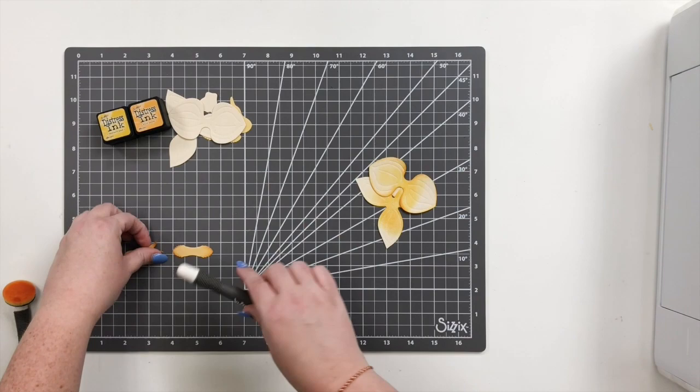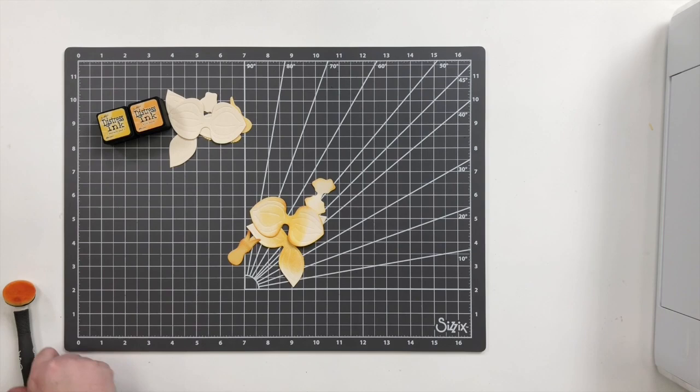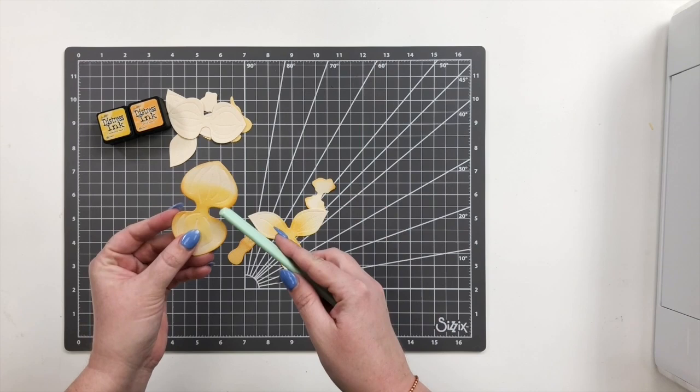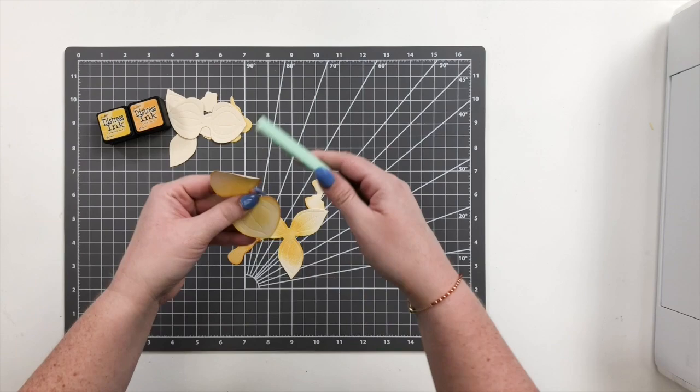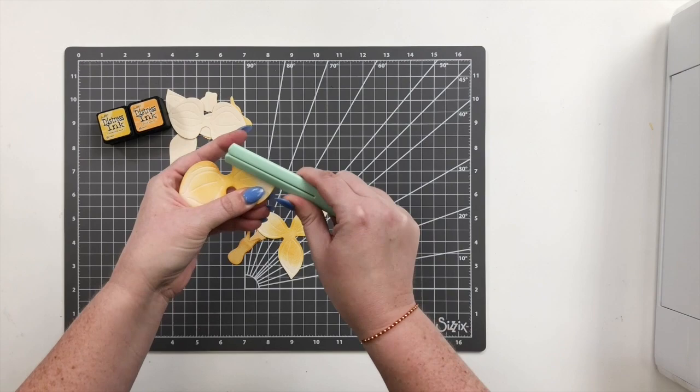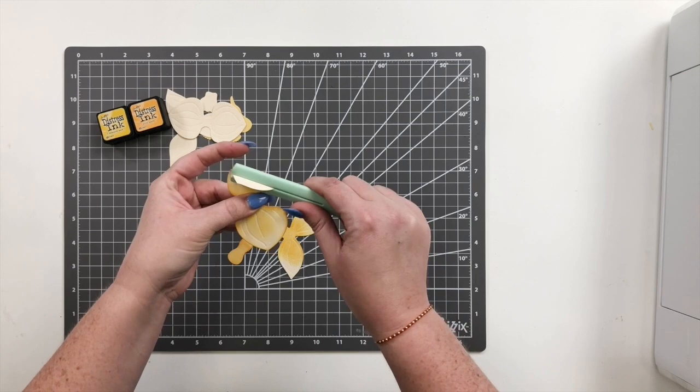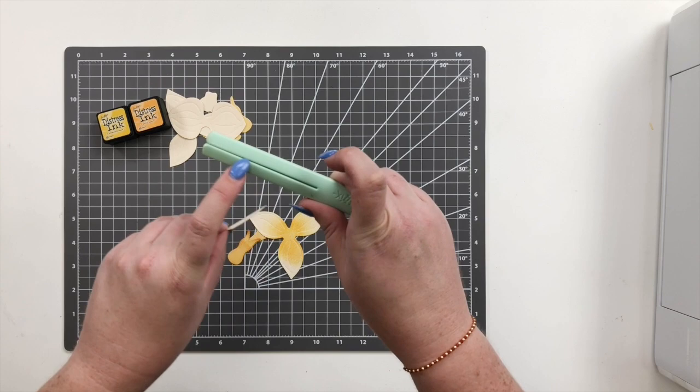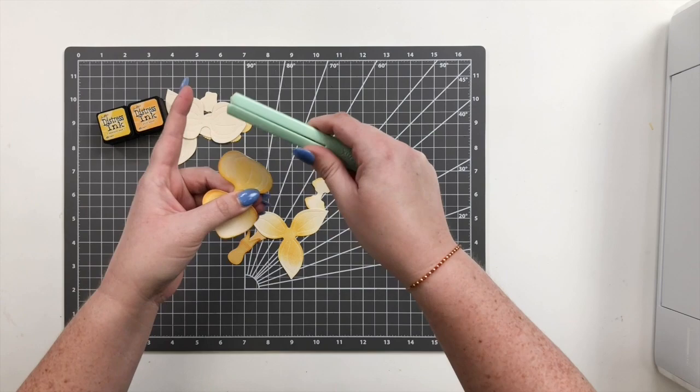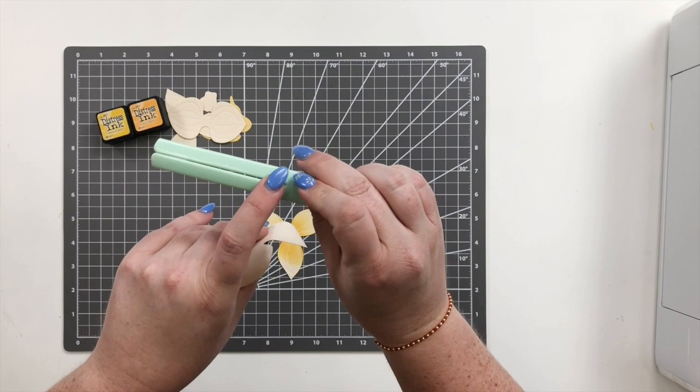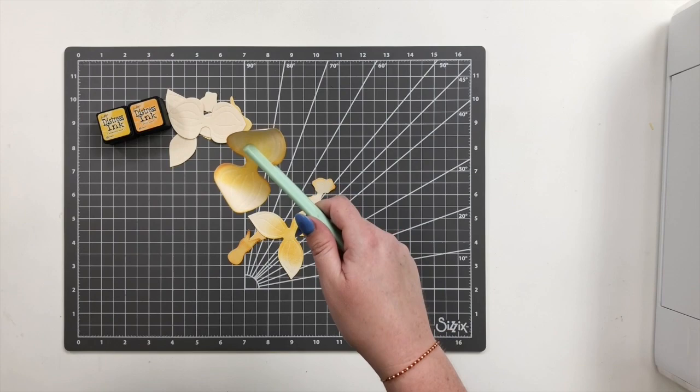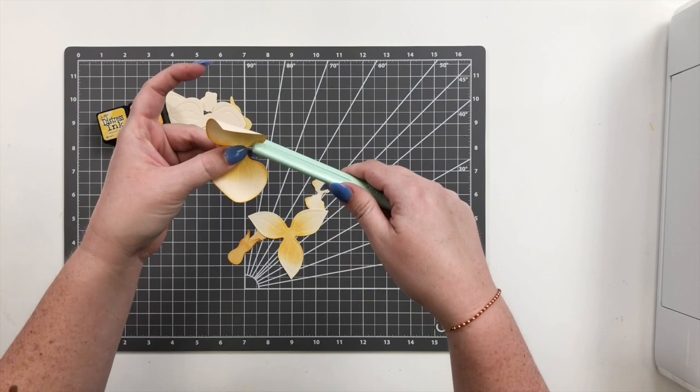So you can see I've done that on all of the main pieces. I'm going to just kind of move right into that. I wasn't going to demo that because I want to show the actual assembly, but I literally just went in and added those two colors where I saw fit. I want to show you how to sculpt these, so I'm going to use my fold and form tool, which is perfect for sculpting flowers, whether they're made out of crepe paper or they're made out of cardstock.